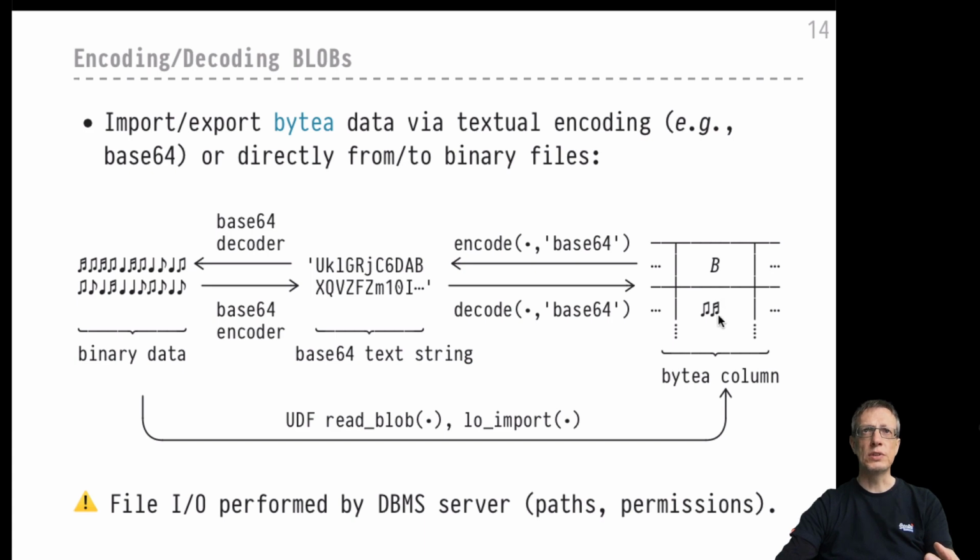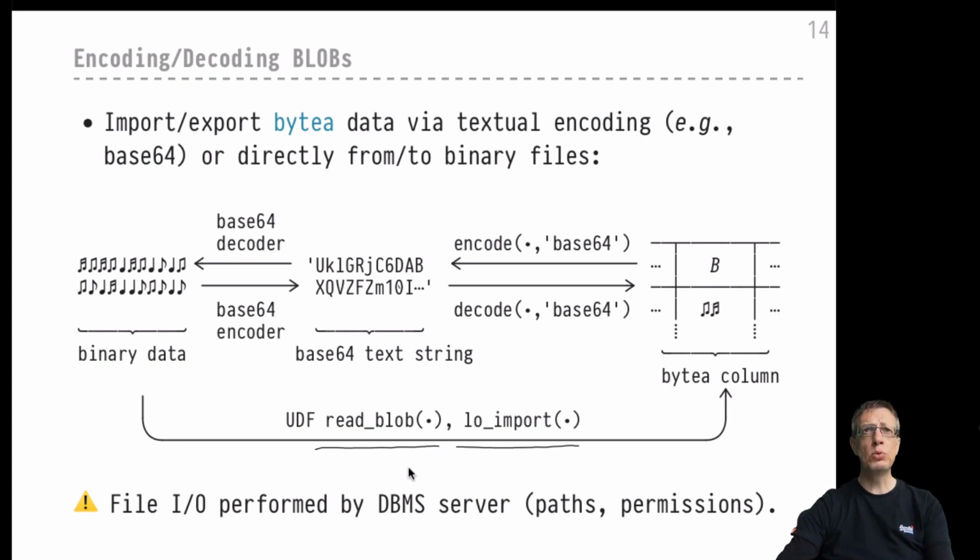Externally to the database system, we will probably have files in which these binary data are stored. And there are functions provided by PostgreSQL, for example, the large object import function, or the lo_import function, or functions like read_blob, which I've designed myself and which you will find in the sample file that we are going to discuss in a minute.